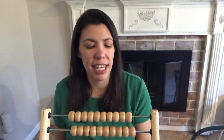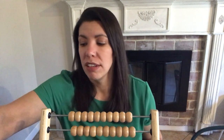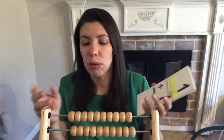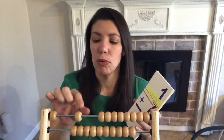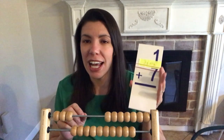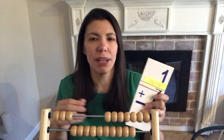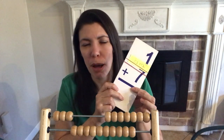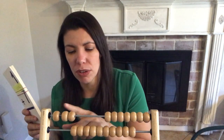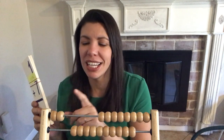After we work on number recognition and they've got that down, we start on the math flashcards. For the first sections, I'll demonstrate for them. I'll show them how one plus one equals two, and two plus one equals three. The addition and subtraction are mixed in the first cycle — each stack is always the same operation, but the next stack is subtraction. So I'll show them three minus one equals two.